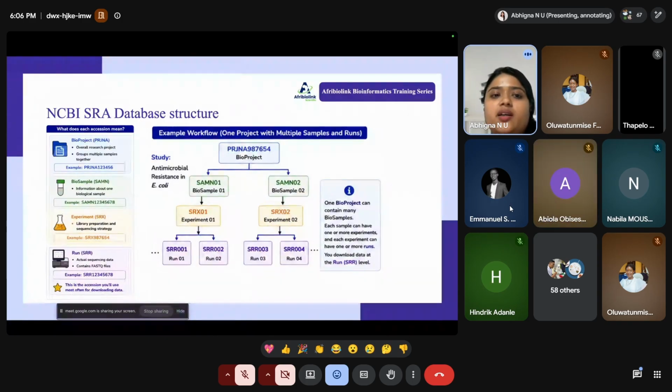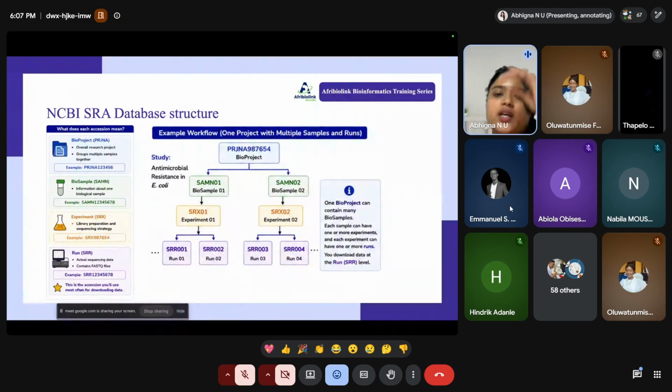And the experiment is for different kinds of experiments, like gut microbiome taken for different disease considerations, maybe for a cancer patient, a diabetes patient, anyone. So the experiments are given such names, and in the run, the numbers start with SRR 001 and follow on.